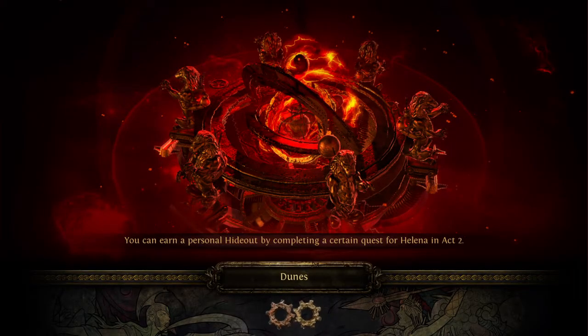So now all we're going to do here is run the map, and we're going to run it normally. We're not going to run it with scarabs. We're going to alch it and go, and you're going to see exactly what I mean by enemies have rewards.